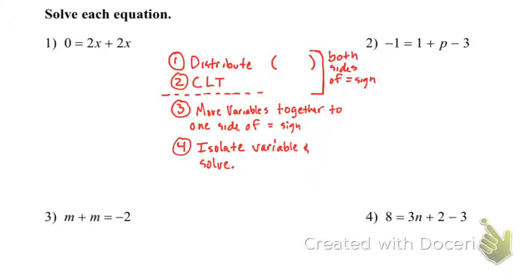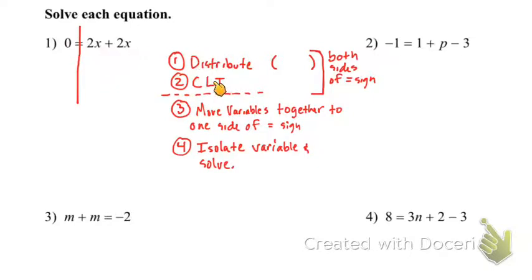Let's do number 1. Okay, so I'm still going to put my line in so I can know the left side and the right side. So we're going to check the left side first, and we're going to check on the left side, do I have anything to distribute? And the answer is no. The way you know when you have distributive property is you're going to have parentheses. If you look at the left side, no parentheses.